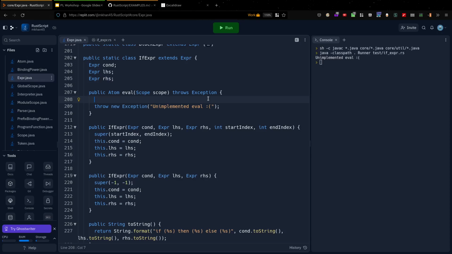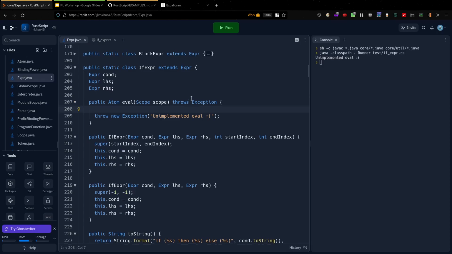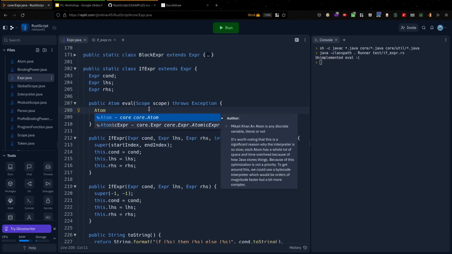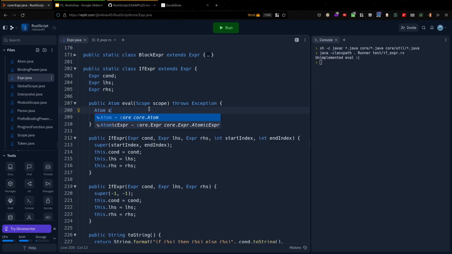So, let me actually pull up the code so I don't type anything wrong. Yeah, so first, eval returns an atom, right? Because we want everything to evaluate to a single value. So atom conditional result equals cons.eval scope. Scope is basically a dictionary that has all the variables, and we need that to evaluate anything.